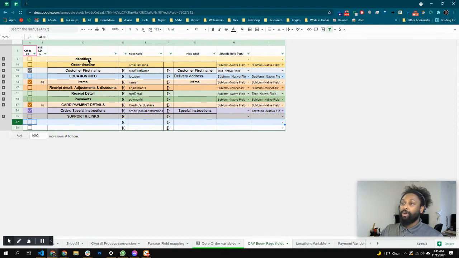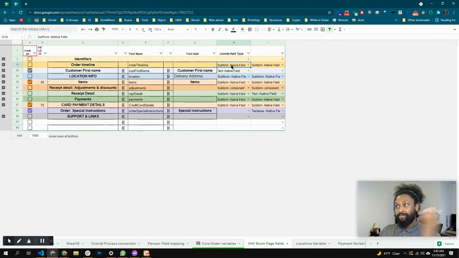All right. So these fields are all grouped, and some are just because they're similar, but many because they're going to be using a subform. As you can see here, in column H, I have the first most relevant field type.